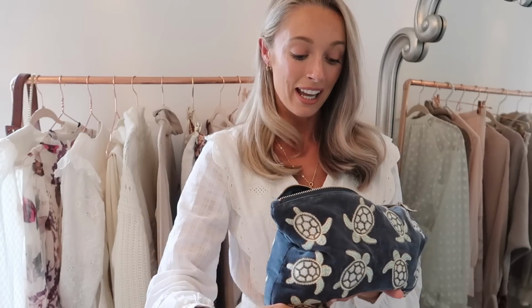Other things in here, I've got some Slip Silk hair bubbles. I'll tend to just tie my hair up in a big bun on top of my head during flights, and these ones don't leave any kinks in my hair and they're really easy to pull on and off. Another lip balm, this is from the Elizabeth Arden 8 Hour collection, also really lovely and hydrating.